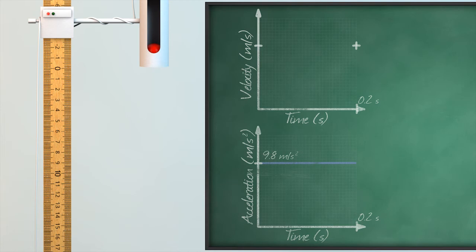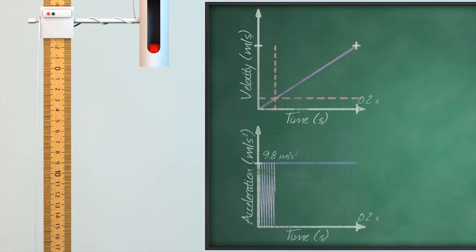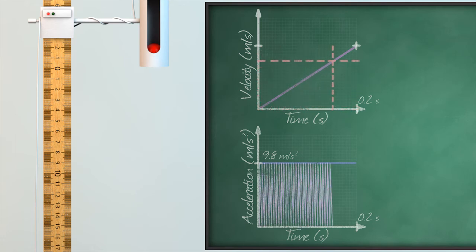Let's do one more point, but visually instead of using calculations. Let's take a point halfway into the experiment, since we just need to find the area under the graph, and we can see that this looks like it is half the area under the line. Then the velocity at this same time must also be half of the first value we found, at 0.2 seconds. Just looking at the graph shows that we were right. So now we know that if we did this enough times, we could calculate enough points on this velocity graph to get a pretty good idea of what the whole graph looks like.